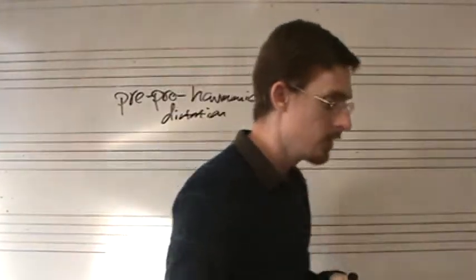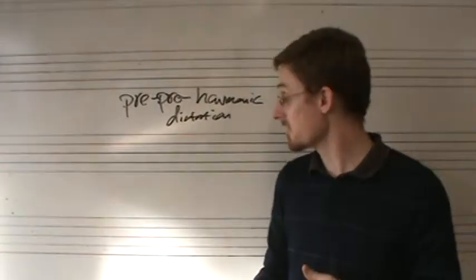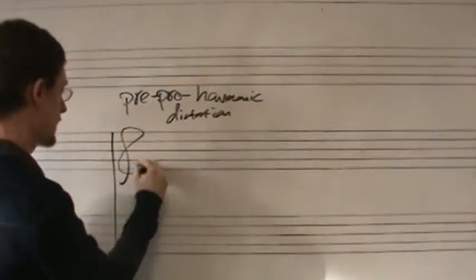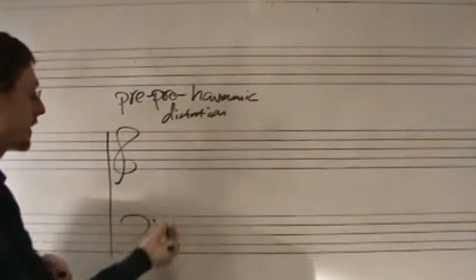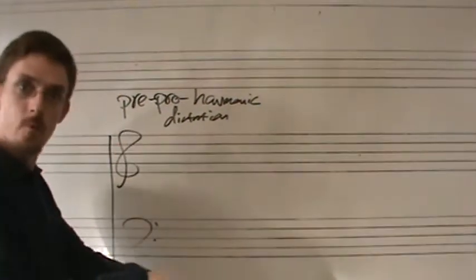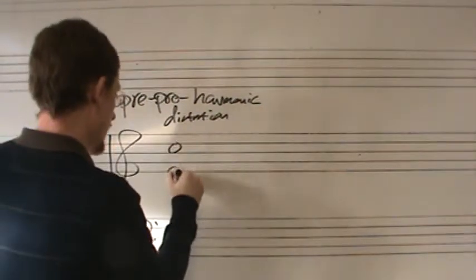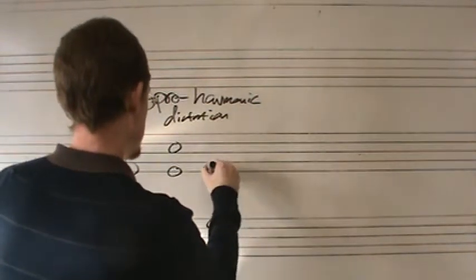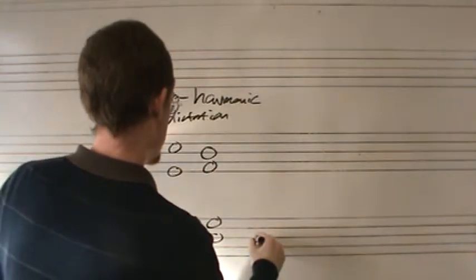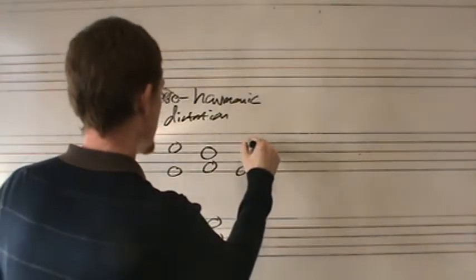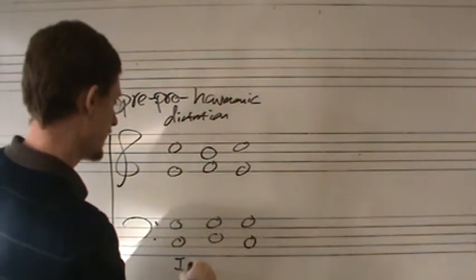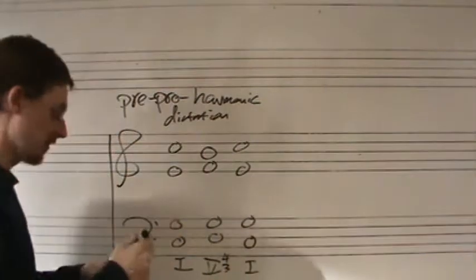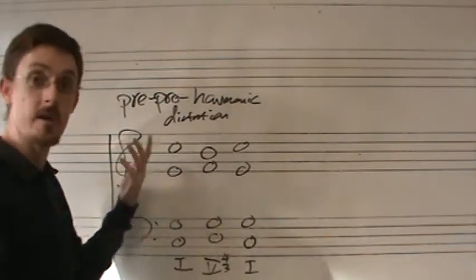Pre-harmonic dictation. Okay, so I can let you know what harmonic dictation will eventually be. Full harmonic dictation is a grand staff, treble and bass, and I play 4 parts at the same time on the piano, and you write down what you hear. This is just a 3-voice one. These will usually be 6 or 7 voices, and give their harmonic analysis. So what I do, I play this on the piano, you'll hear it and write it down.